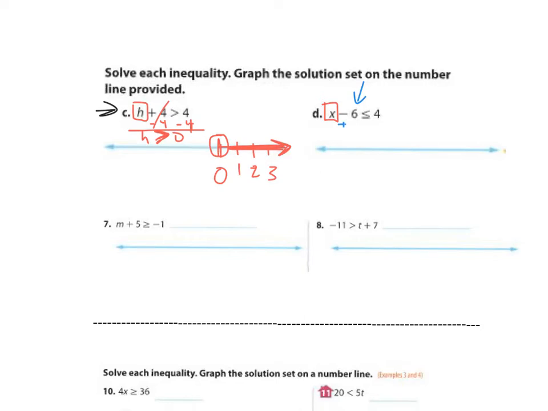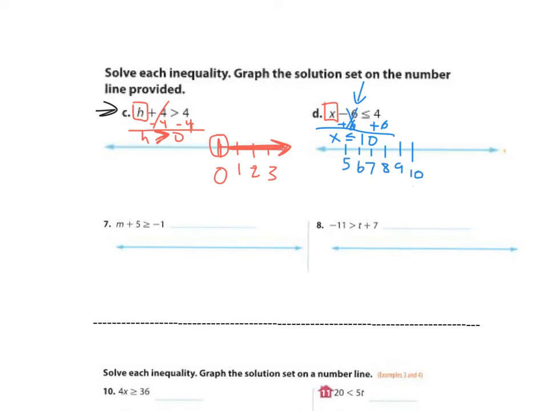So we're subtracting 6, so we're going to do opposite operations, and we're going to add 6 to both sides. All right, now the 6's eliminate each other, so we're left with x, and x is less than or equal to 4 plus 6, which is 10. All right, so now on your graph, since we're the ones making it, I'm just going to put 10 right there, right? And x is any value that is less than or equal to 10. So it could be 9, it could be 8, it could be 7. That looks really sloppy. Let me clean that up.